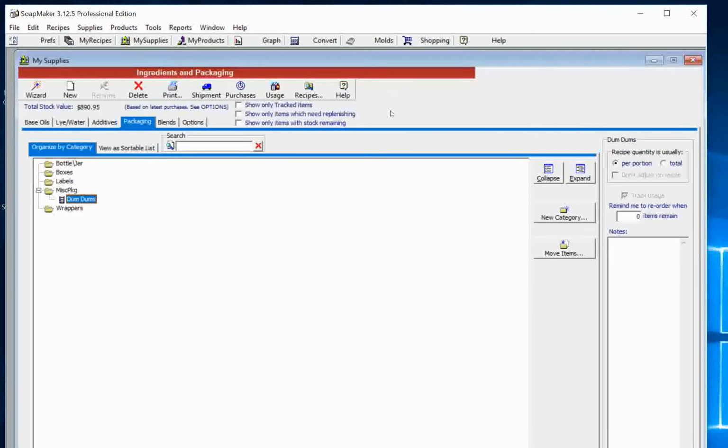And let's see, I'm going to go forward. I'm going to collapse that. And as you see, when I collapse it, it picks it back up. It closes the folder essentially.